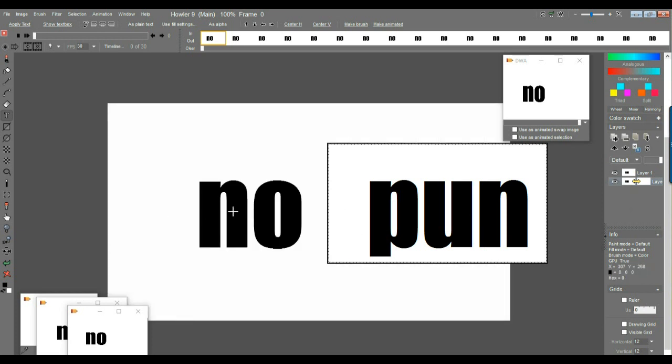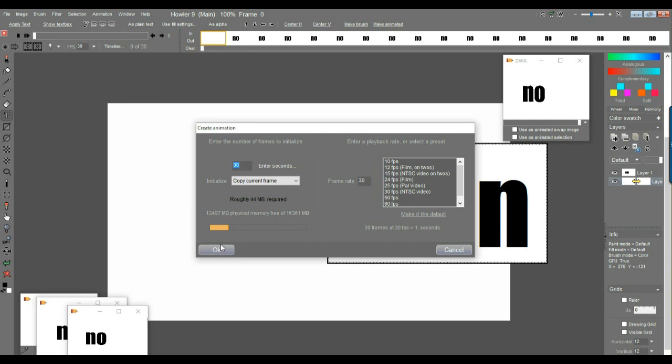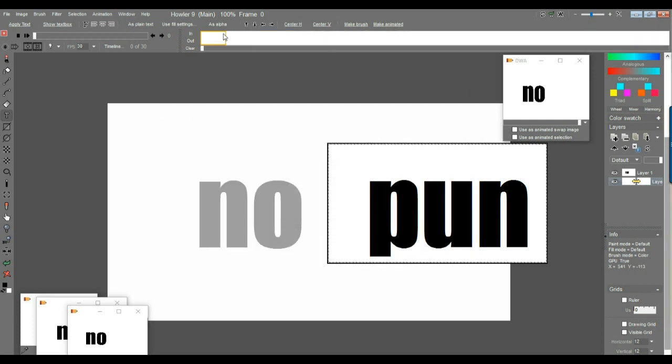And what we really need is actually not so much the no in here. We need the pun to appear perhaps as an animation by itself. Later I want to combine the two together, right? So that's one way to do it. That's not the way I did it really, but I want to show that technique too. So let's basically erase this frame. There you go. So we still have the one from the upper layer, and the one below here is clear now. And what I'll do is simply recreate the animation for 30 frames. That's plain and simply empty, right?